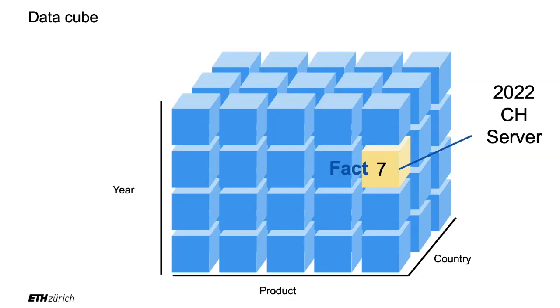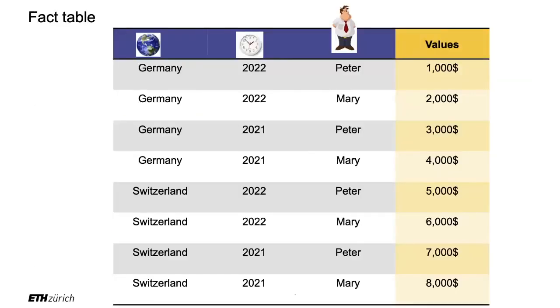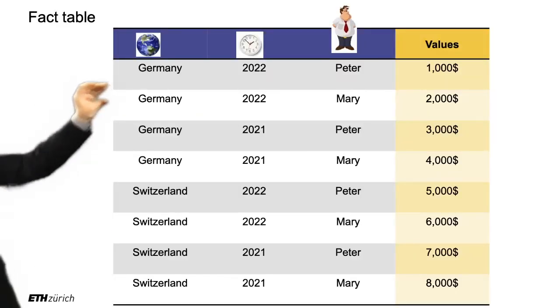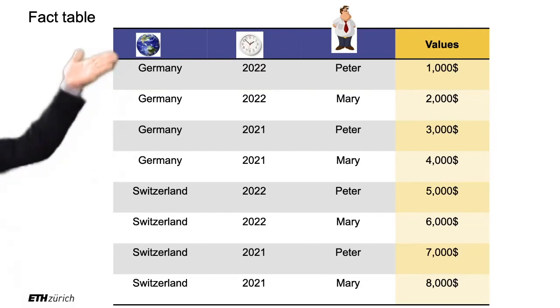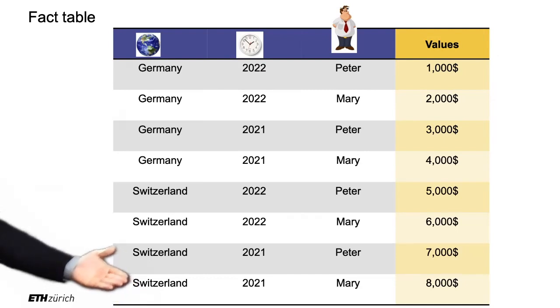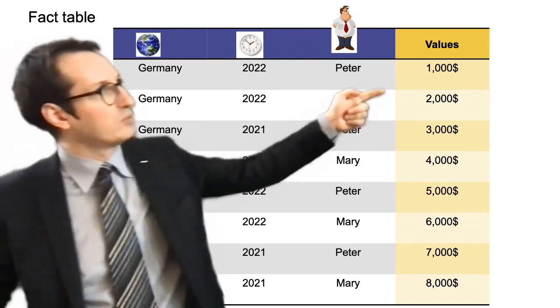Instead of keeping the little cubes arranged as some hypercube, so hypercube would be the generic name for any number of dimensions, we just take the cells and pile them on top of each other. So imagine I take all of these cells and I just build a huge pile, one on top of each other. What I get is a fact table. I just took the cells and every cell, every fact is on one row. This is one little cell, one little cell, one little cell, one little cell, just piled on top of each other. And you see this is what's inside.